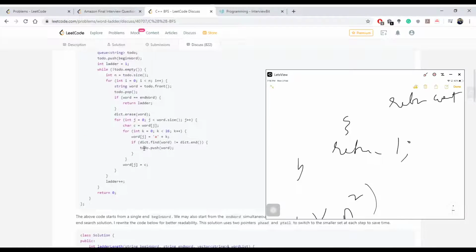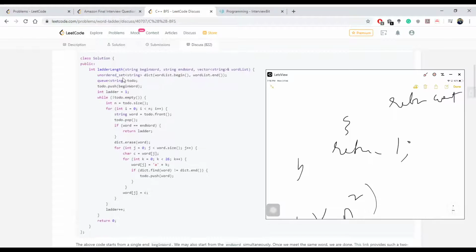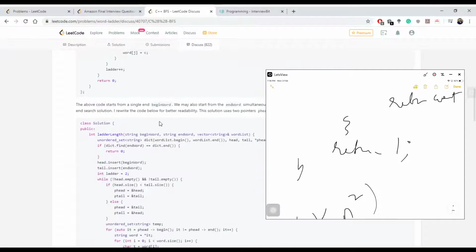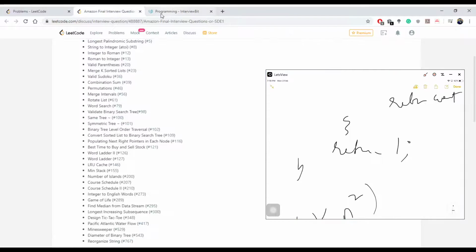Simple BFS and just checking if the distance is 1 between this word and any of the words. And I'm hoping there is. So they're erasing it from the dictionary. You can keep a visited array as well, a visited map as well.